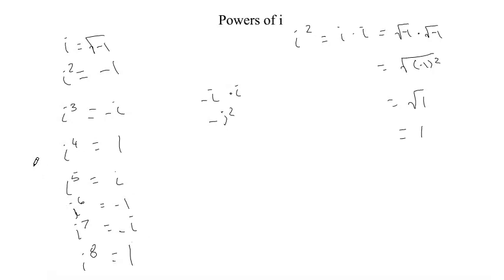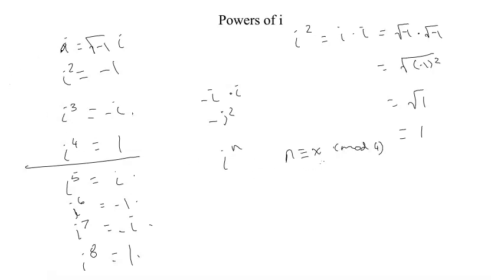So wait, what? We see a pattern. i, -1, negative i, 1. i, -1, negative i, 1. This will always repeat when we talk about i. So whenever you want to calculate the powers of i, say if you get i to the nth power, what you should do is take the remainder of n divided by 4, or as you write it in math, n mod 4, or what the remainder would be after you divided n by 4.